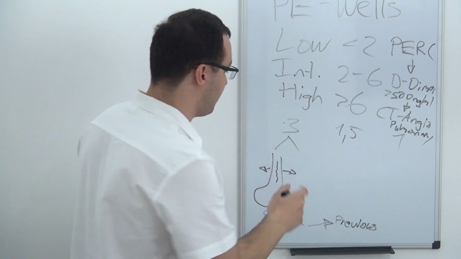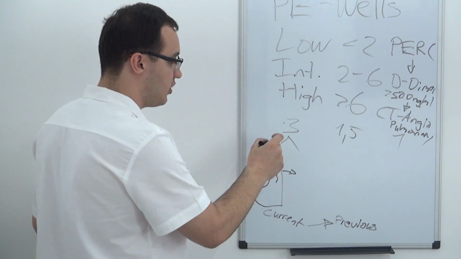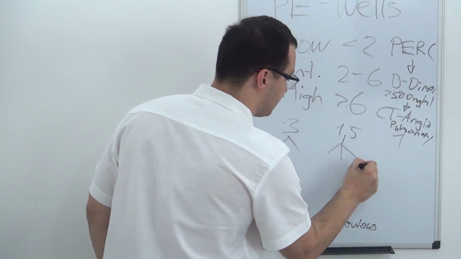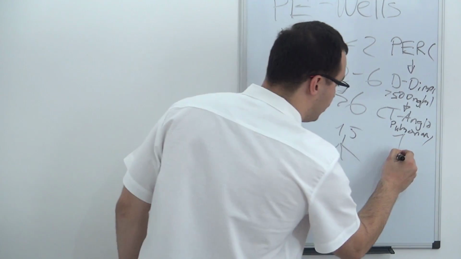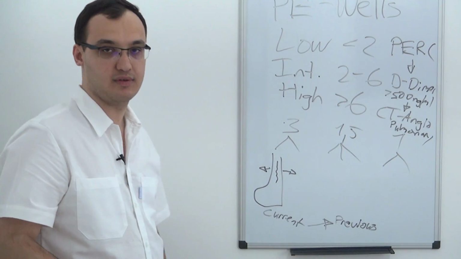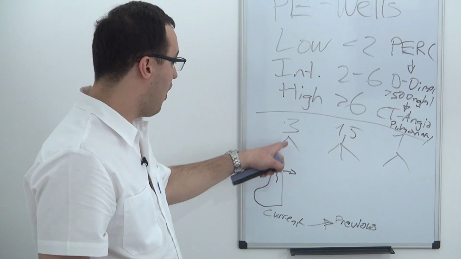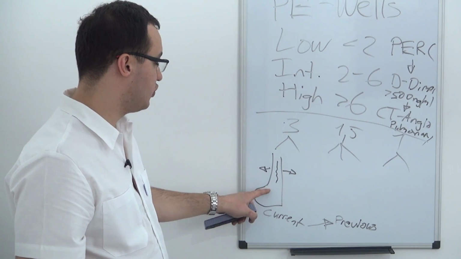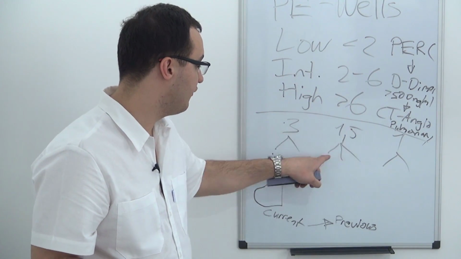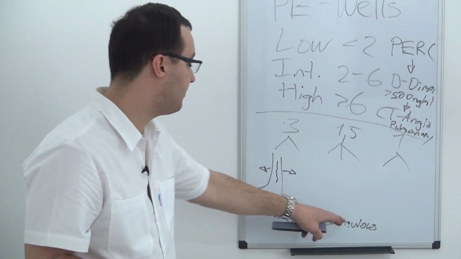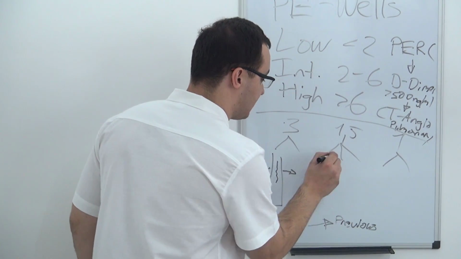I have drawn these things: 1, 2, because 2 things can give you 3 points. 3 things can give you 1.5 points. 2 things can give you 1 point. Okay? 1 was this, deep vein thrombosis, current. Here, one of these 3 can give you 1.5. That's previous deep vein thrombosis. So one is checked.